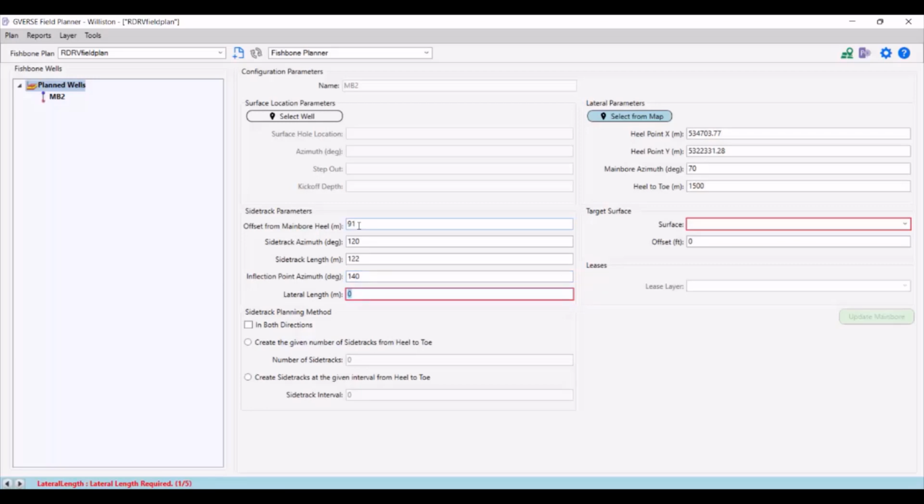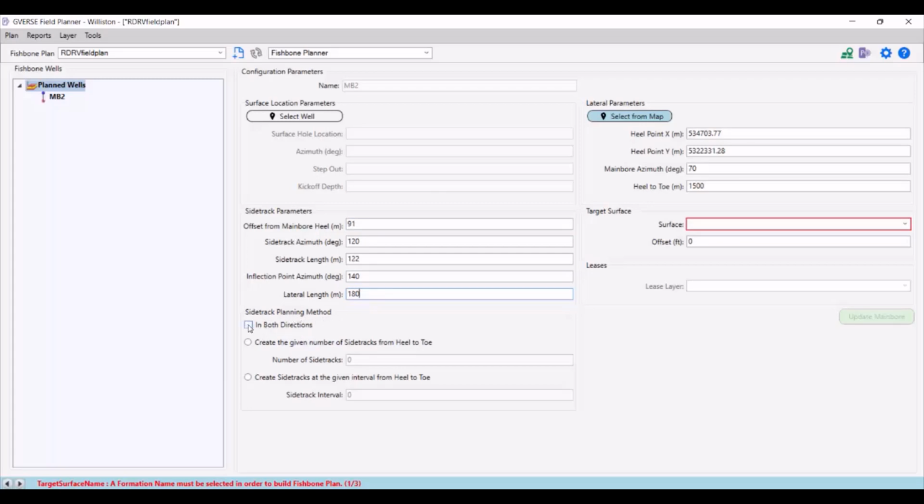And for the lateral length, which is the length from the inflection point till the borehole point, we can make it about 180.